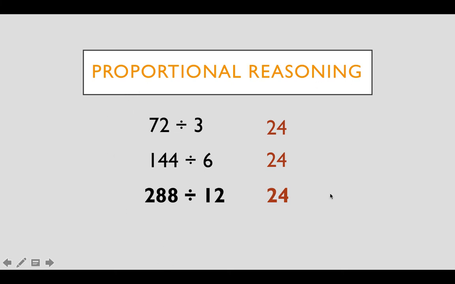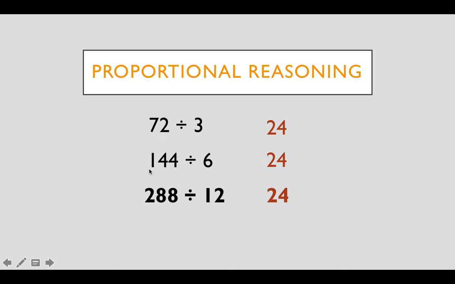Now let's take a look at how these are all related to each other. We know the answer stays the same. So if you look at the dividend, how many objects I have, when I double the number of objects, and I double the size of the group that I'm subtracting, the number in each group that I'm subtracting, or I double the number of people I'm sharing with, the quotient stays the same.